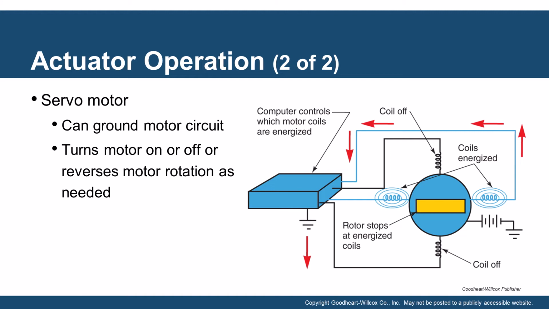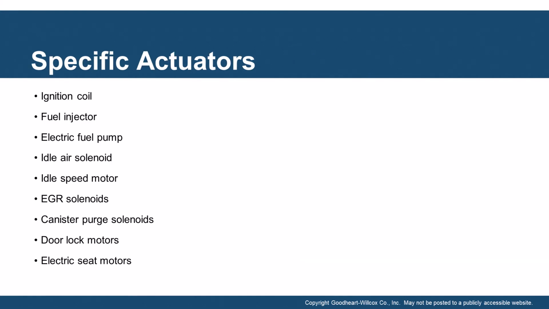And that can actually cause, for example, a vent in the actual dash to close off or open up based on what the input is from the driver on where they want the air diverted. So here's a list of a bunch of specific actuators. You can take a look through here, but we got the ignition coils, fuel injectors. I'm sure many of these you're familiar with, and I don't want to just read out all of these different actuators. It is important, though, that you make a note of all of these, since it is pretty common in every automobile that's out there, and you would want to know that these are what control certain aspects of that vehicle.